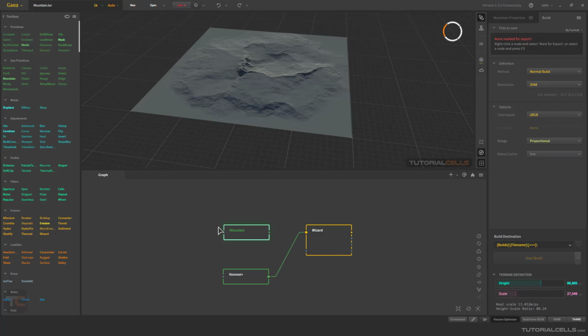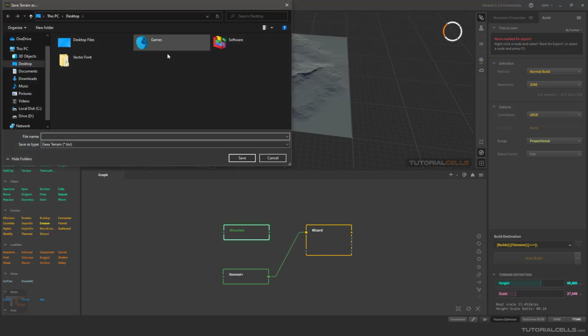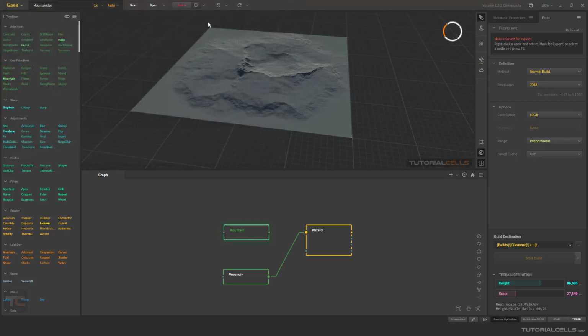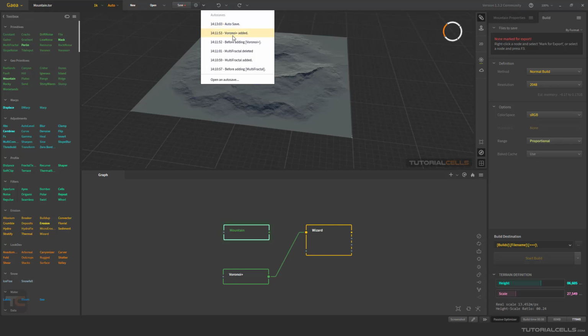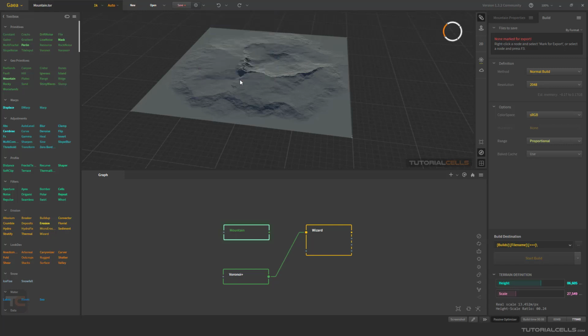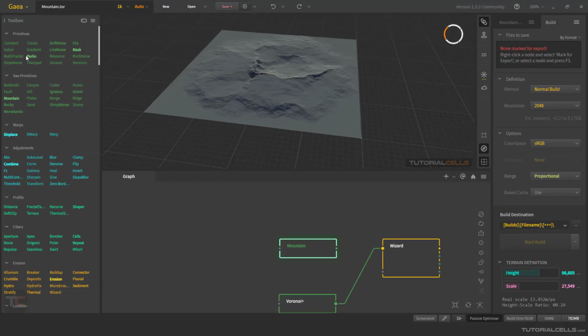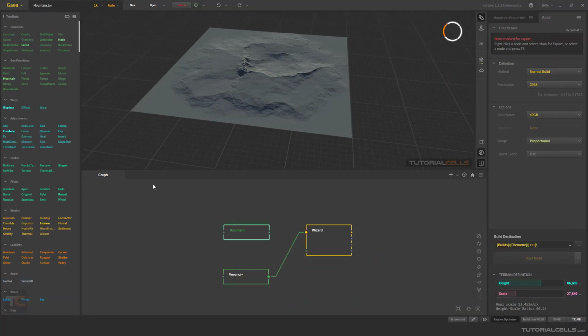For building that, you have to export the height map, or anything that you want. So this is a graph. And here you can insert a new one, and you can save your file anywhere that you want. Redo, undo, or you can add another thing here, or auto saving. You can see an auto save folder here. It tells you please save it. Be careful about the auto save, because it stores a lot of files there. You can turn it on or off. Here you can change the size of the fonts and anything that you want here. Yeah, we can change the font, this font is better.